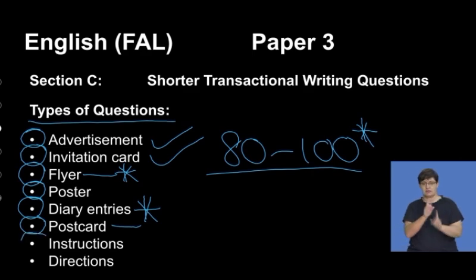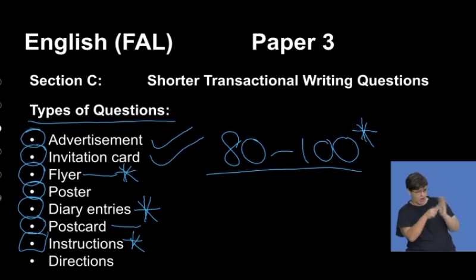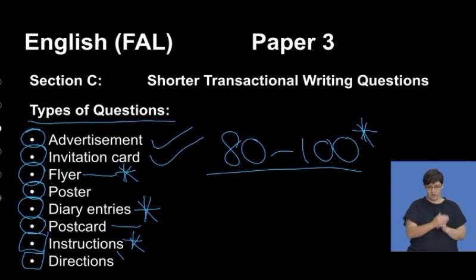Then there are instructions. Obviously, you will be given a scenario and you would be asked to create instructions based on that. With this question, it is very, very important to look at the actual instructions given for this question. So you need to either list the instructions or create some sort of summary where you basically answer the question. Then there are directions. Okay, so today we're going to look at directions and how we go about giving directions in a response to a shorter transactional text.